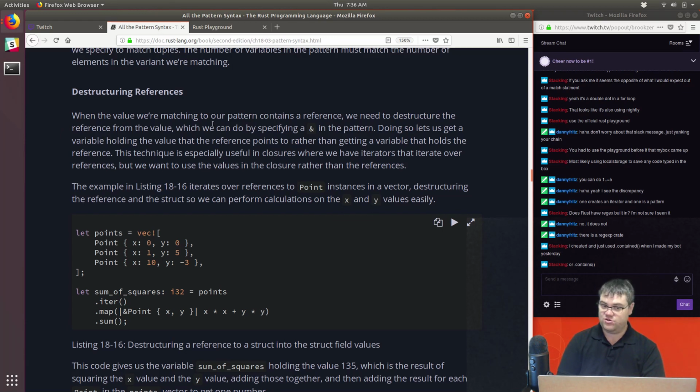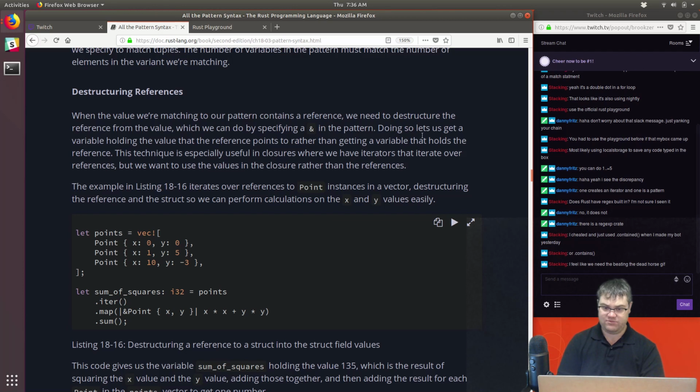Destructuring references. When the value we're matching to our pattern contains a reference, we need to destructure the reference from the value, which we can do by specifying an ampersand in the pattern. So is that destructuring or dereferencing?